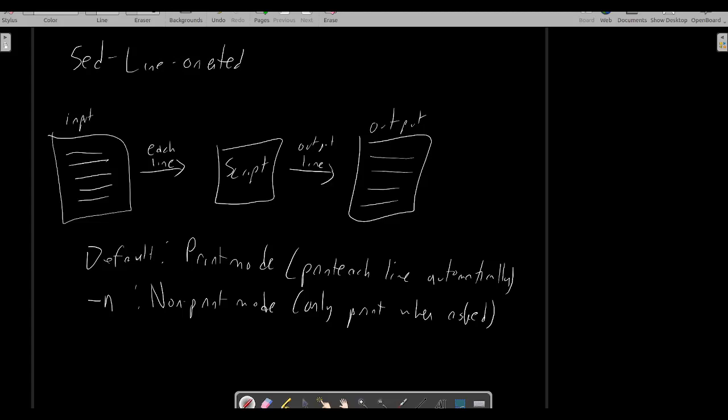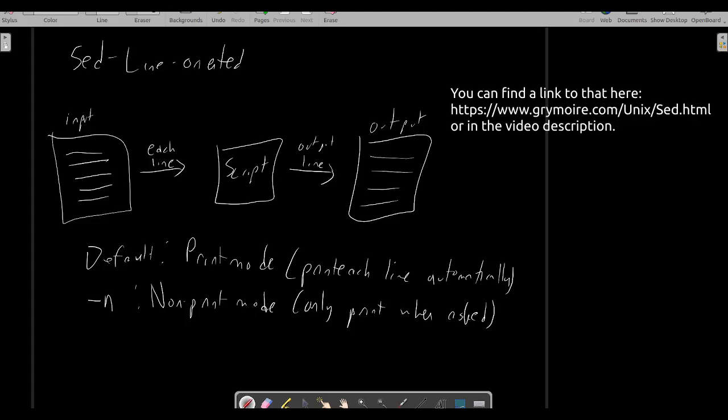Now let's talk about the commands we'll need today. This won't be a comprehensive discussion of everything sed is capable of. If you're interested in a full introduction to everything sed can do, I recommend Bruce Barnett's Grimoire, which is an amazing reference and is where I personally learned about sed when first starting out with Linux.